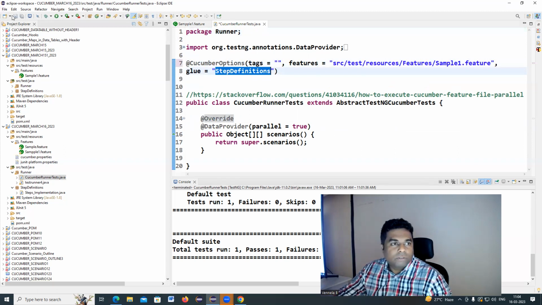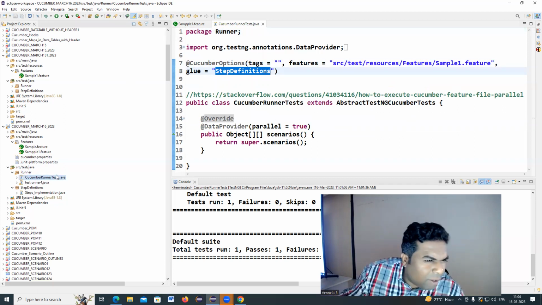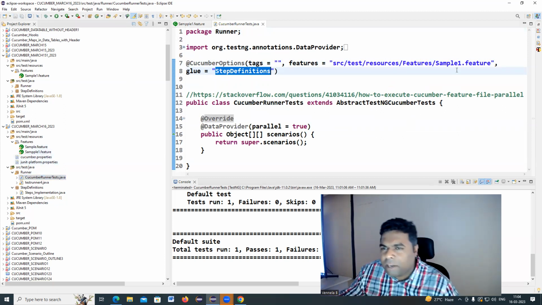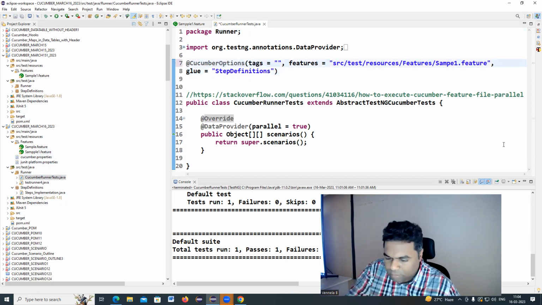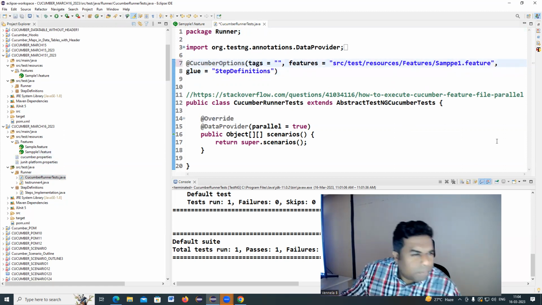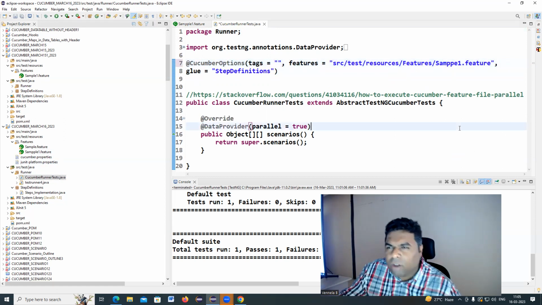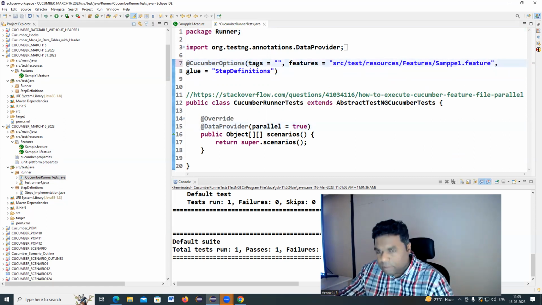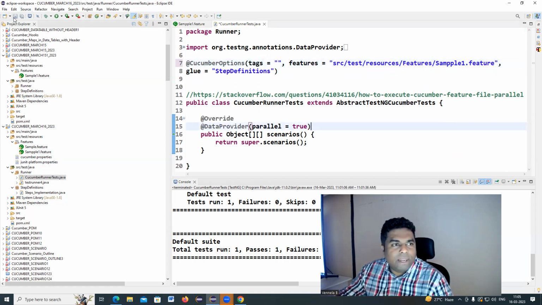That is correct, so I don't need to do any changes. The name is different, sir: sample1. So this is the feature file. I want to generate steps. So let's run.